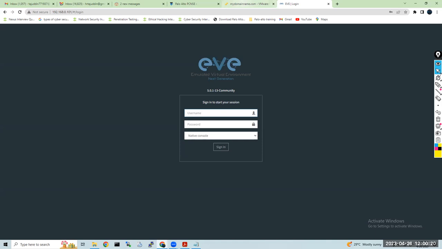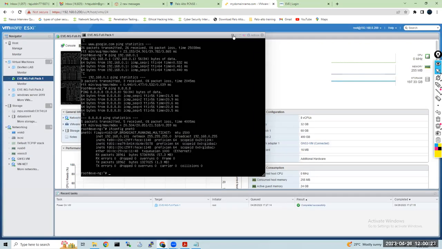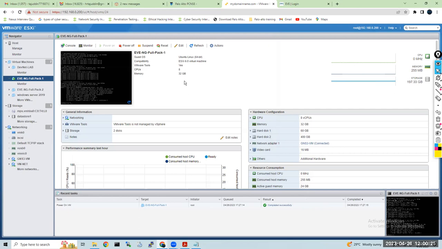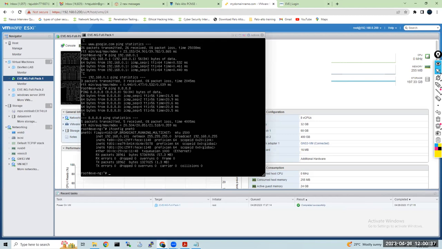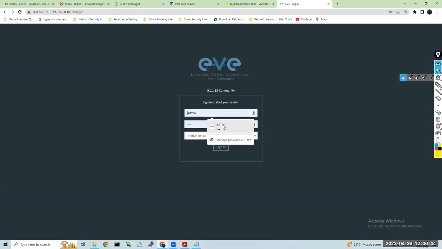Okay, see what I did. I logged into my machine when you started your VMware. I kept it on mute because you were explaining something and I didn't want to interrupt. I checked this is the IP address I got from my DHCP server, 101. And I pinged google.com as well. Now I am logging into my EVE, admin EVE. This is a local listing, so I want to go to the local console.